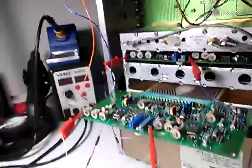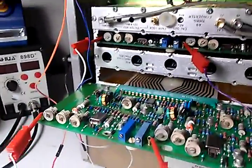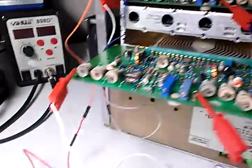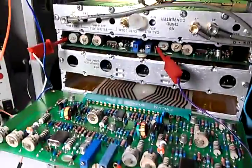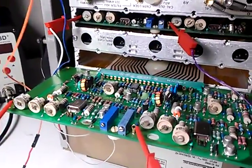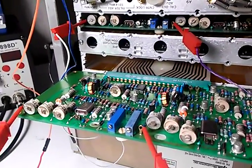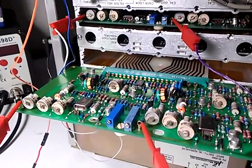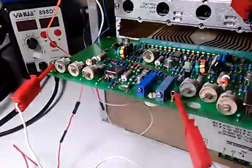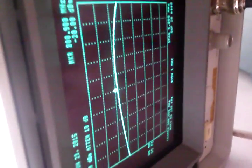What I've done here is taken the IF board, the IF bandpass board, and put it on an extender card. Each one of those jumpers you see is basically grounding the control line to one of the LC filters. When it's grounded, it widens out the filter to 5 megahertz, essentially taking it out of the circuit. That's why we pretty much have a flat line, as you can tell.